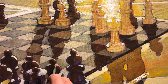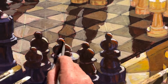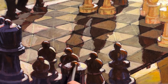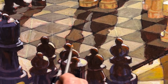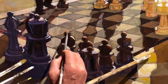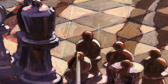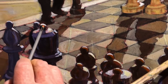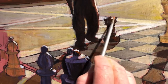I've pointed this out on other videos. It's this point where it goes around the corner. It helps to round it and softening the edges here as it goes around the corner. So it's increasing the chroma, the temperature, and just sort of going around.